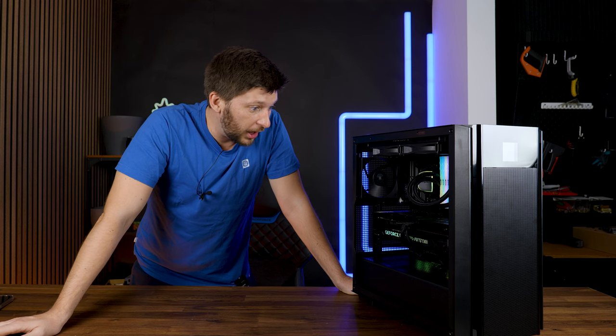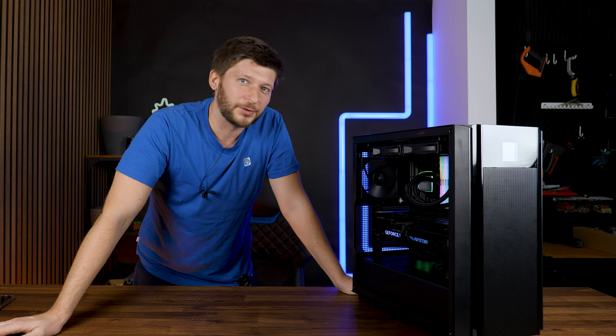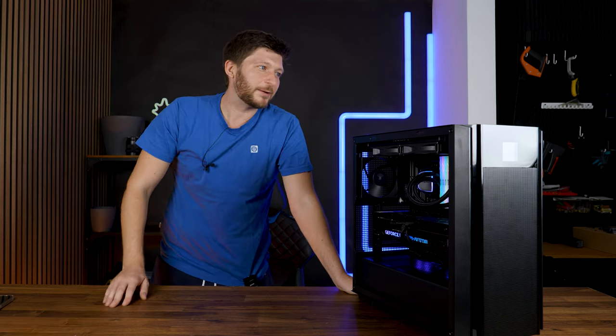So yeah, I'm really glad how this turned out. I think the design of the whole system looks very fine, and the monitor is just a little extra. I like what they did here.